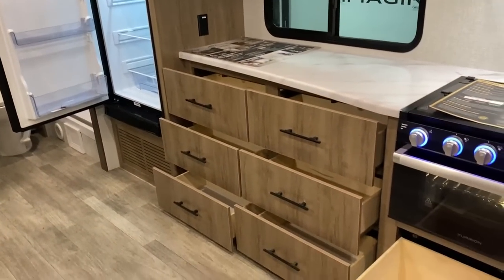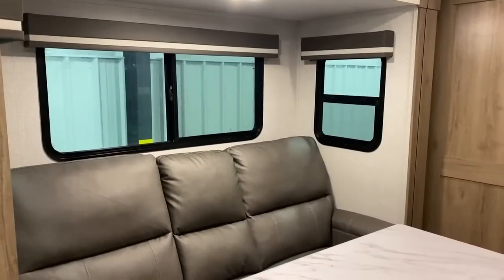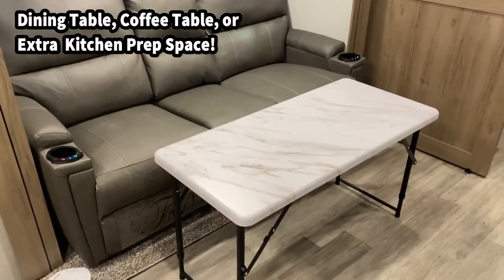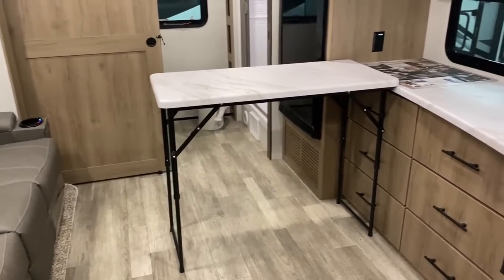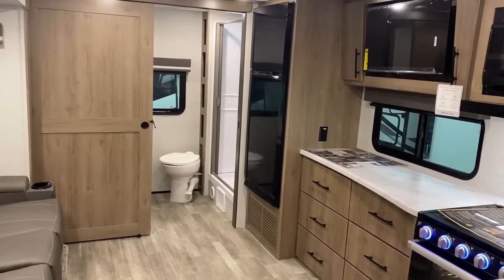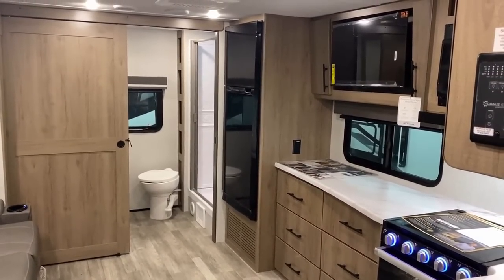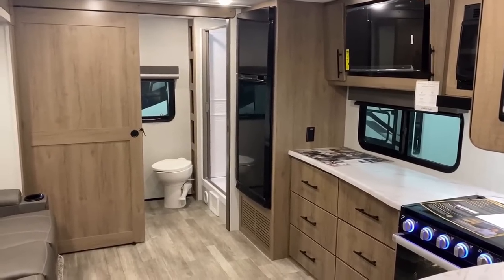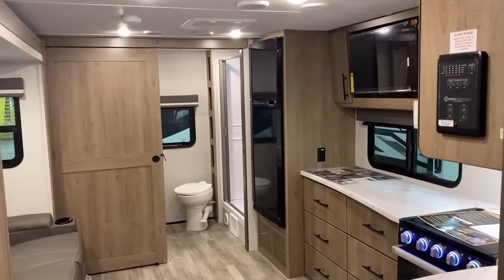If you're going to do some serious prep work, you might occasionally bump in front of the television, but for the most part the TV is off to the side enough that you can reach over and set stuff there. That refrigerator is a 12-volt DC compressor fridge. The table can convert from dining to picnic table, and can even raise up to countertop height for additional prep space. Best of all, it's free-floating - you can take it outside.